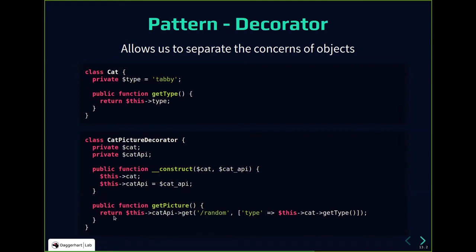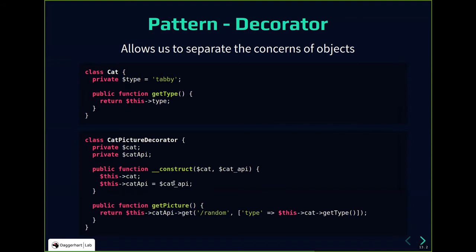So we'll do that by making a new class. And in the construction of that class, we'll expect a cat instance. I really should have put the type hinting in where it would have fit. I just sort of let that fall by the wayside. But yes, all of this would be type hinted. To write this decorator, we expect the thing it's decorating, the subject, sometimes called the inner object of the decorator, and we'll save that. And we'll also take the service that we're going to use to make multiple requests about this type of cat. And now we've got our cat API service here as a part of this decorator.